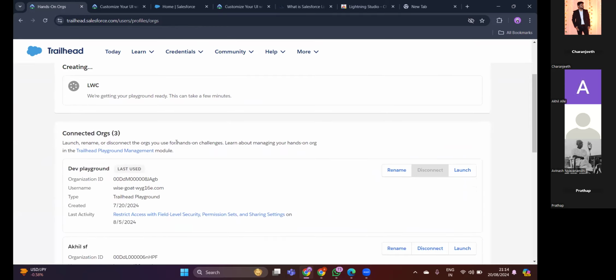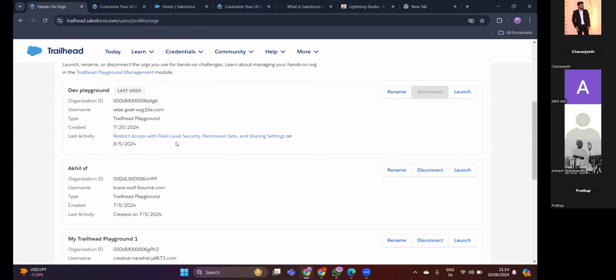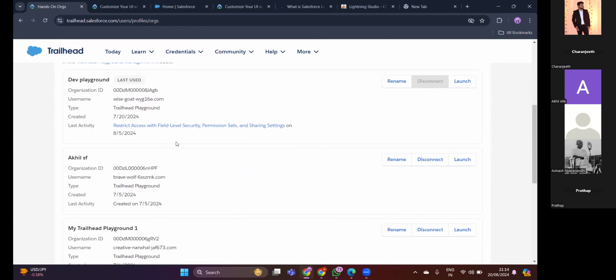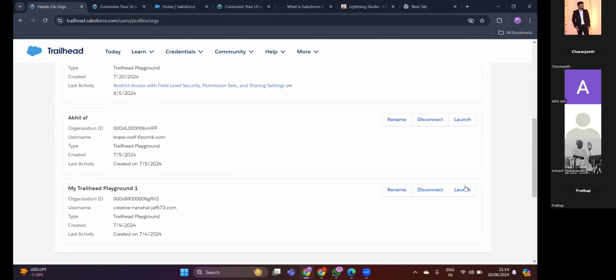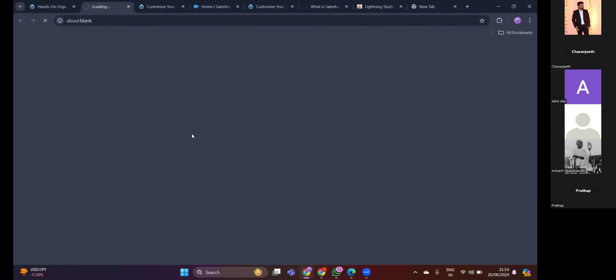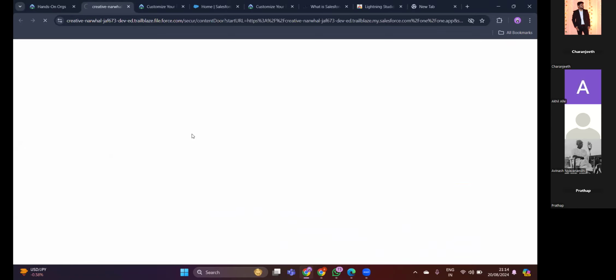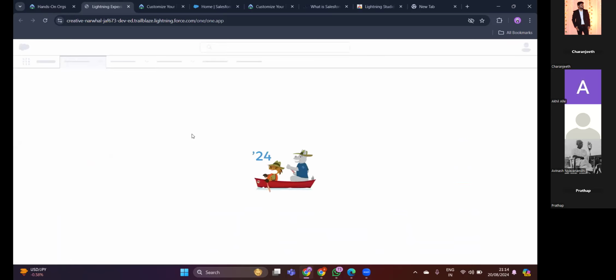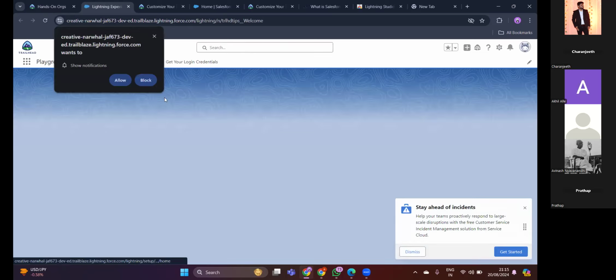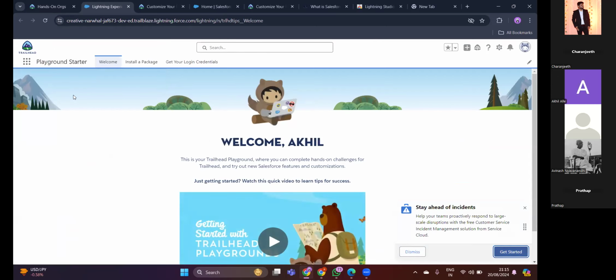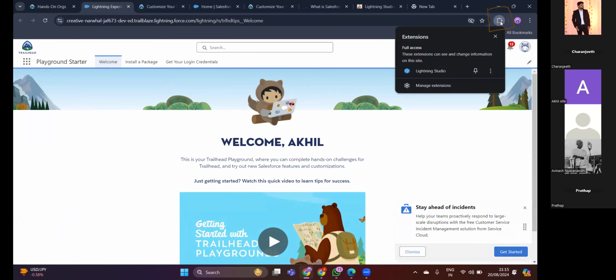Just scroll down. My Trailhead playground one is there, right? Just open that one. Now you have this extension here, right? Click on that. Lightning Studio.